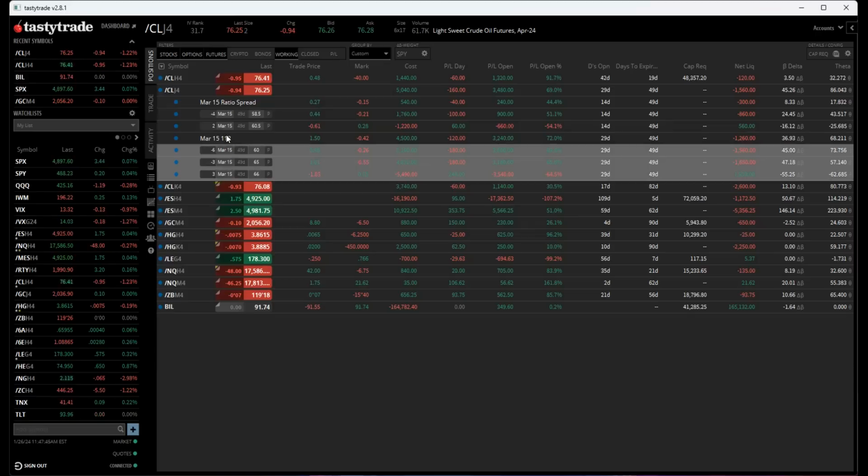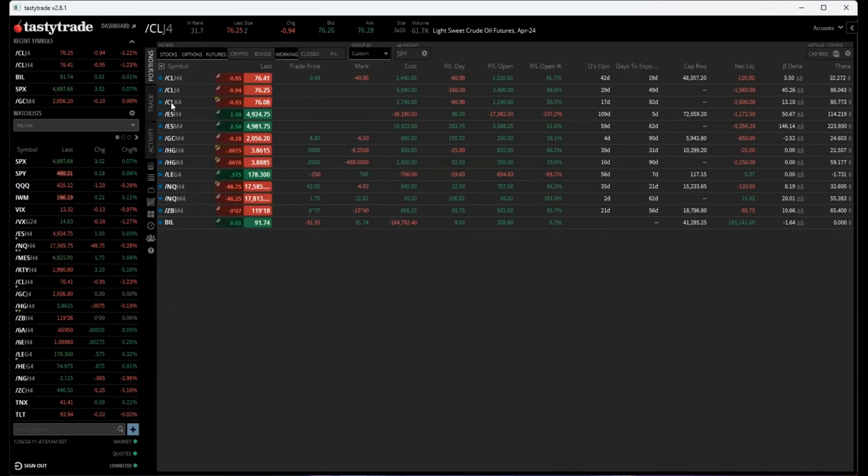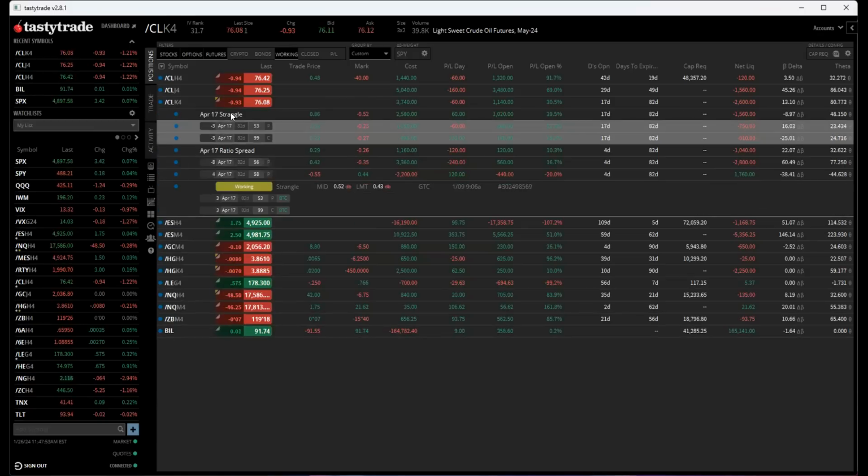All right, so here's the 112, another one from March that we have on. This thing is doing totally fine, nothing to do there. Let's get into this. I got another strangle working on oil. This thing's up 39% in 17 days. Probably would make sense to take it off and close it early. Why? Because I'm at 40% in 17 days versus 50% in 30 days.